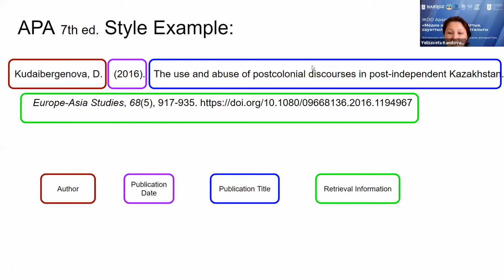Next, we have publication title, the article title, and then retrieval information, where this article was published and taken from. So this is the style example. Later, you will have a session on APA formatting, and it will give you more insights on APA 7 style.